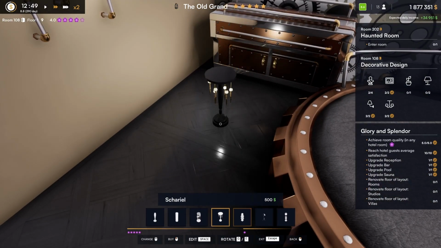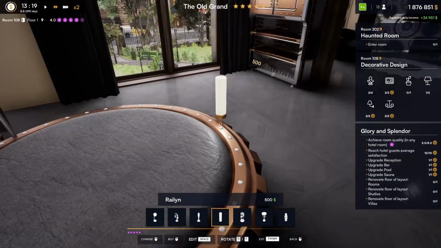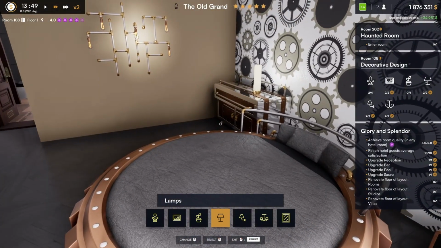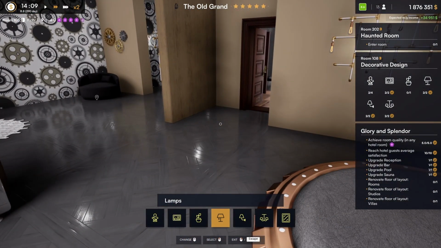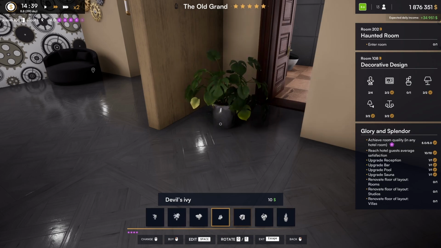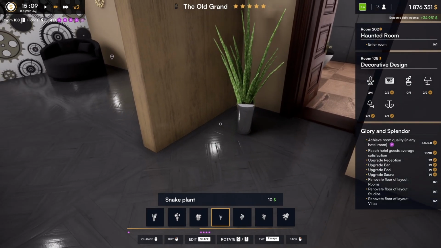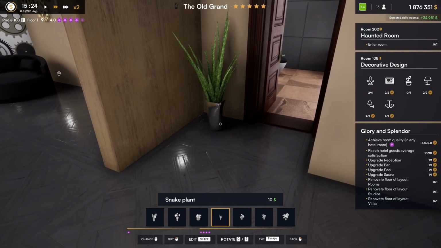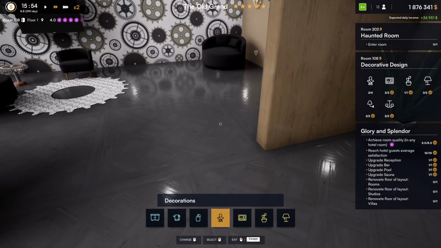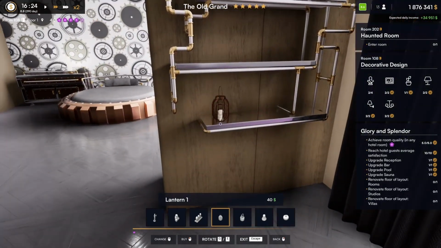Let's see. Okay, I don't know if that'll work, but it's okay. Now we just need something. Like that. And then two more knickknacks. I think that will work.